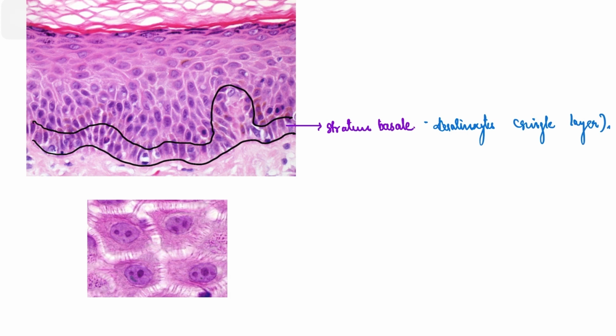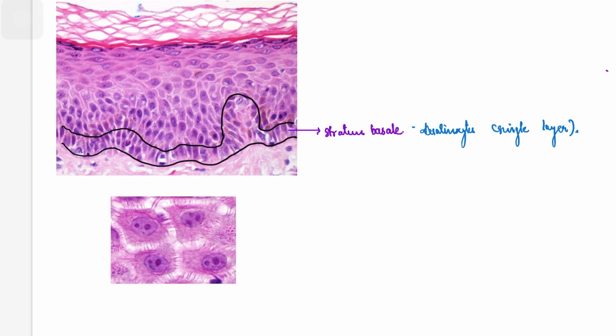And along with these keratinocytes, you see two other cells. They are immigrant cells. These cells are derived from other structures. Skin is derived from ectoderm, whereas there are certain structures which develop from other sites and they migrate during the development process. And the cells which are seen in the basal layer include melanocytes and Merkel cells.